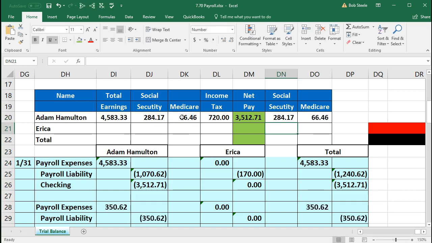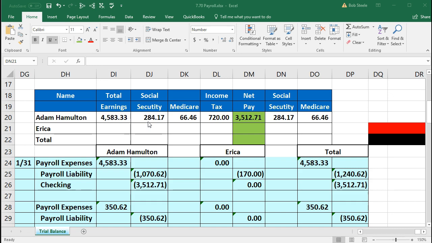We won't get into all the ins and outs of payroll taxes, but that's going to be an overview of how we're going to process the payroll. And that will be for Adam. Now note that that's not too bad for one employee, but when we have a lot of employees, it starts to accumulate. When we do this a bunch of times, it accumulates as we do the quarterlies. It could get a little bit more confusing, a little bit more dicey.